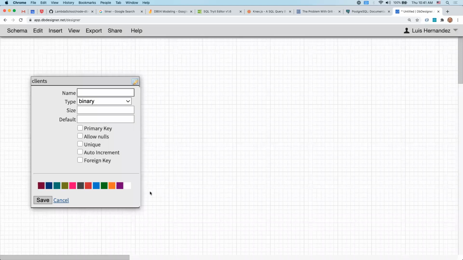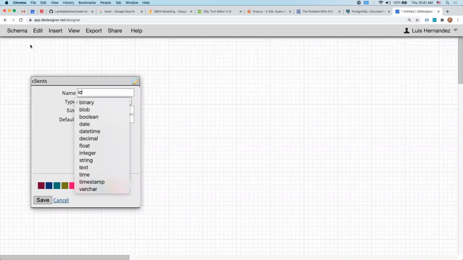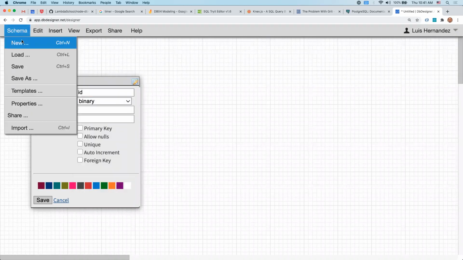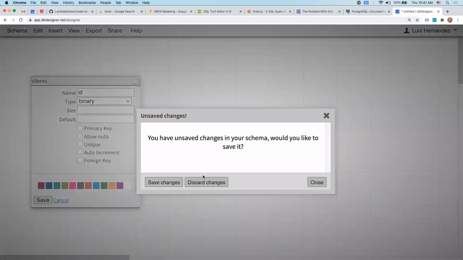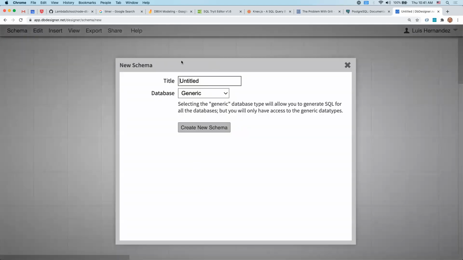Pick a data type, pick a name, make it consistent. I like ID. And just to start out, we're going to make this be, oh, by the way, when you create a model, let me show you this. When you create a new schema, I'm going to discard those changes. If you go to schema and create a new schema, let's give it a name here, VA. The database by default is going to be generic. So I went to schema, new schema, generic.